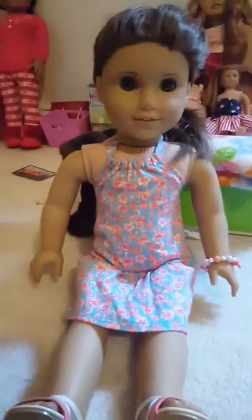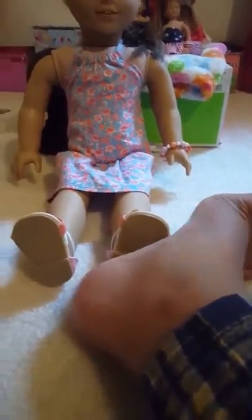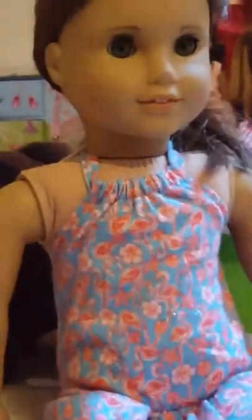For this outfit I kind of just put her hair in this ponytail. If you want a tutorial on how to do this, comment down below — it's really simple. I'm probably going to do the tutorial anyway. I'm going to do a photo shoot of her hopefully today and get the photos up after I finish the rest of them, which is going to be a while because I took a lot.